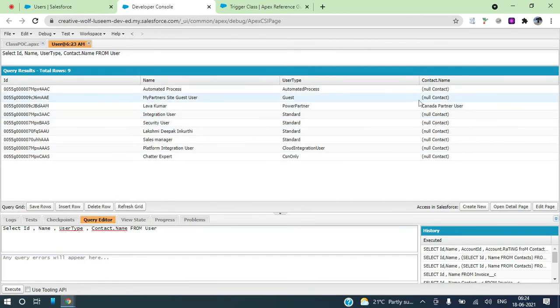So for this one, we are getting PowerPartner, right? User type.